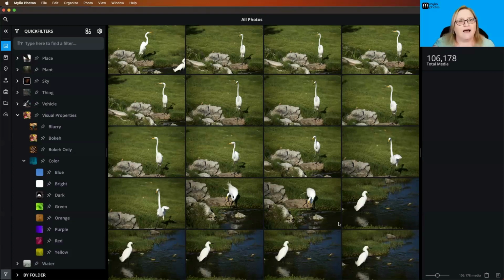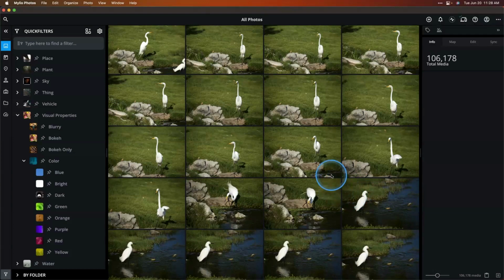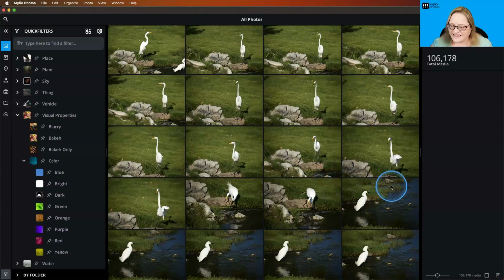I know the filter here for blurry, I feel still needs a little bit of work. So I got in touch with the developer who's working on that last week, and I sent him about 20 images actually from this shoot of all images that were blurry that the AI wasn't seeing. So all of that helps and makes the AI better and smarter. So if you feel like sharing that stuff, that would be awesome. All right. Thanks, Angela. I certainly will have a look at doing that. Thank you. You're very welcome.